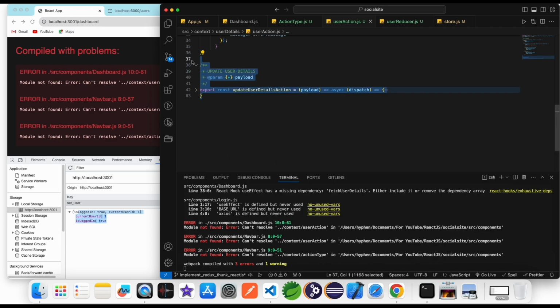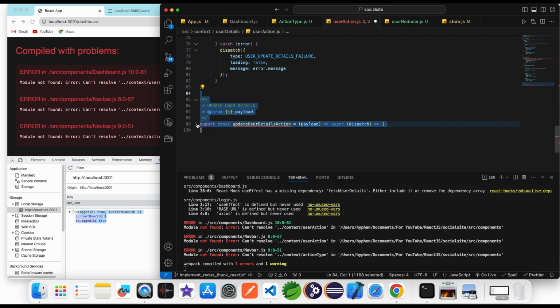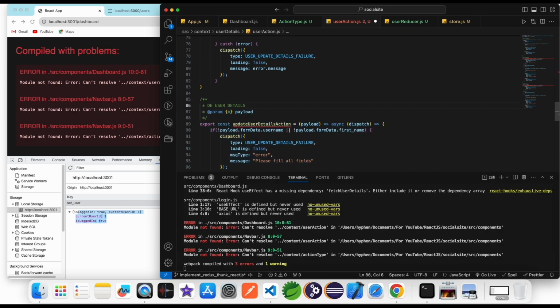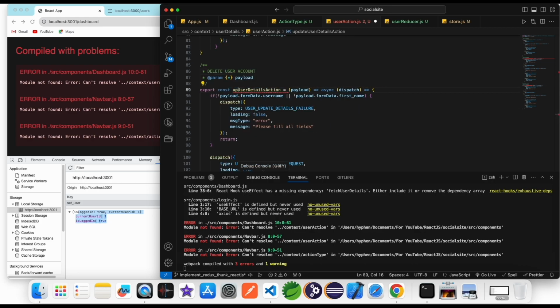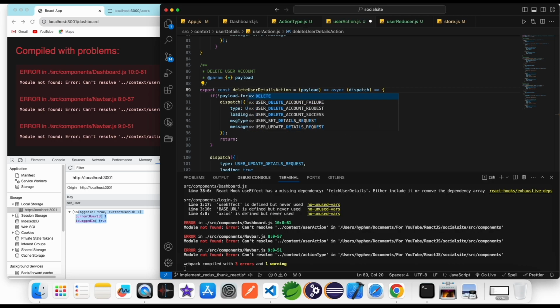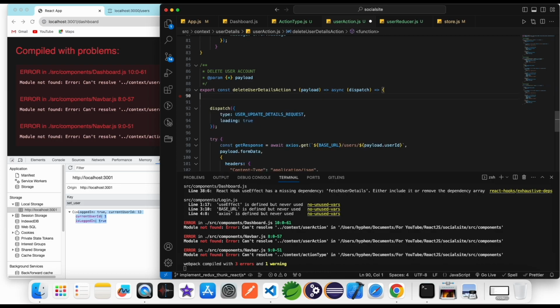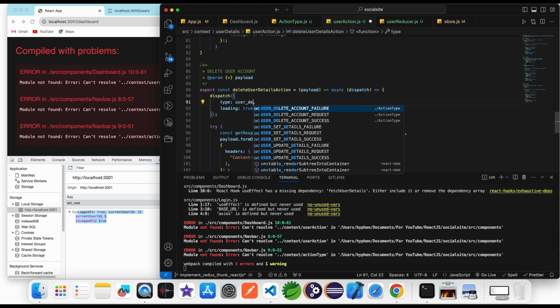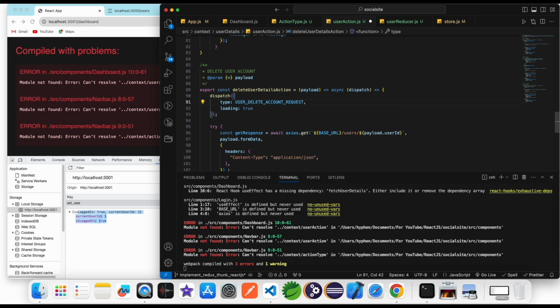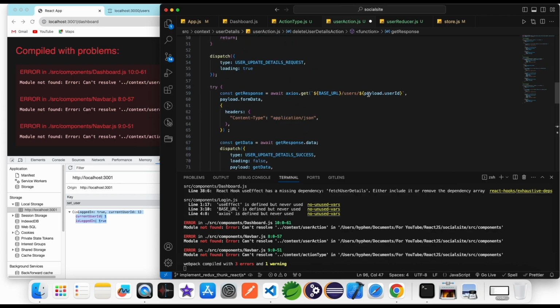Last is for deleting your account. So this action type is related to deleting your account. First action is dispatch account, delete account request, and here in try I simply use delete.